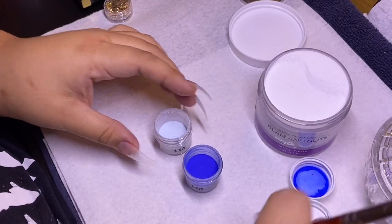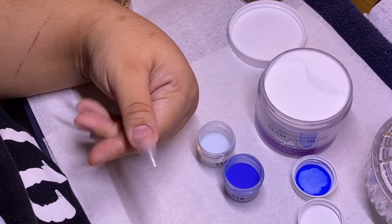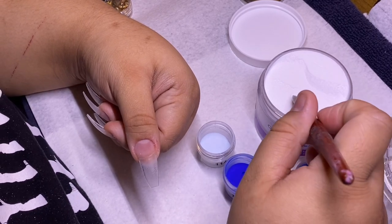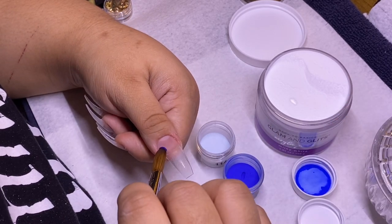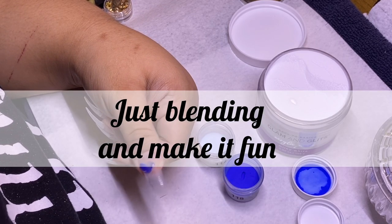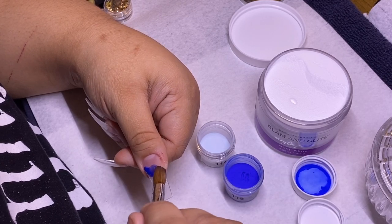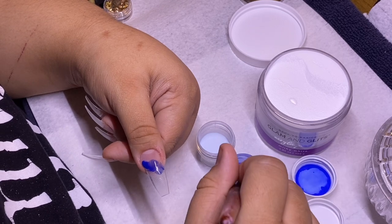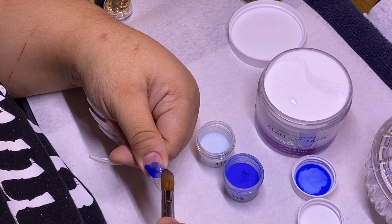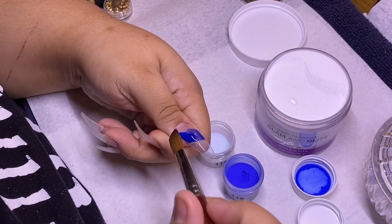As you can see, I'm just using Glam & Glitz Milky White, and then two blues that I found in my collection. I don't have a brand or anything like that, just what I had in my collection and what I wanted to use. I'm using my Mia Secret monomer and dabbing into that color, and then picking up the lighter blue, which looks like a Cinderella kind of blue, and also dabbing in the Milky White. Just creating it, blending it, having fun with it. It doesn't have to be exact.